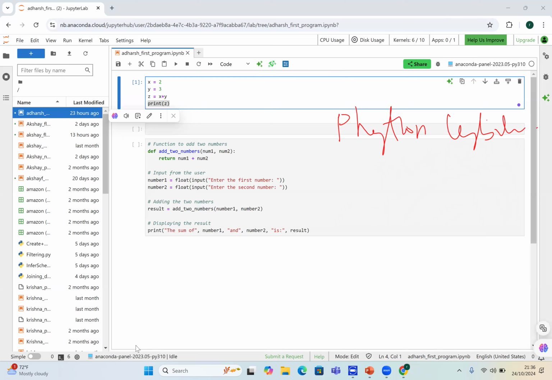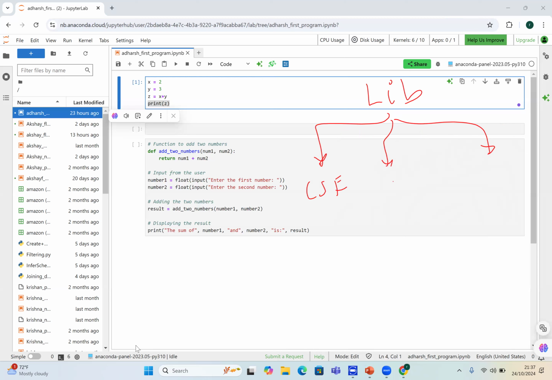Before getting into the concept of a Python library, I want to get into the concept of your college library. When you get into a college library, you have many departments. You have a CSE department, an EEE department, a mechanical department.